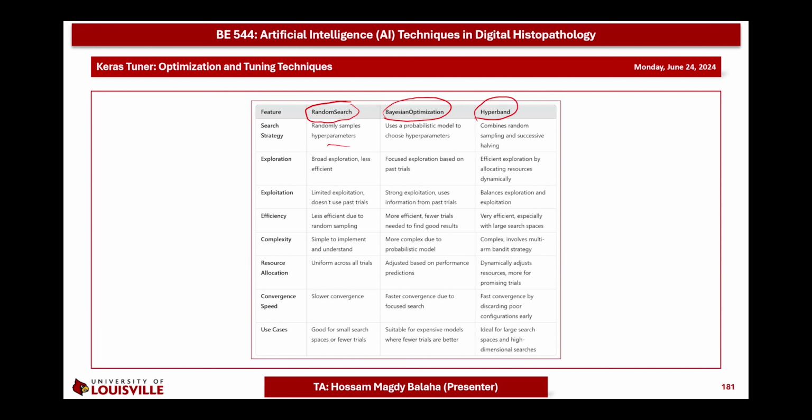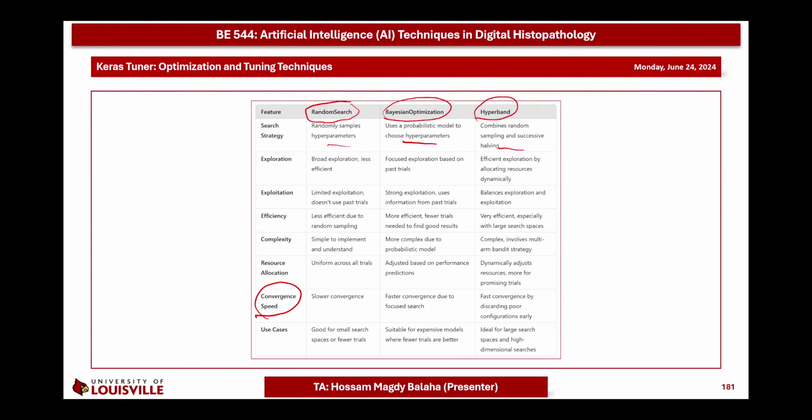For the Bayesian optimization, it uses a probabilistic model to choose the hyperparameters, while the hyperband combines random sampling and successive halving. And for the convergence speed, convergence means reaching the optimal hyperparameters in a reasonable time.